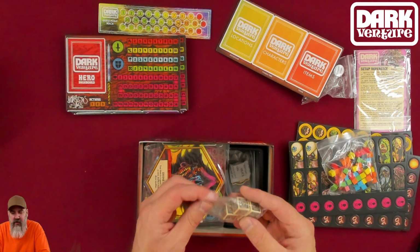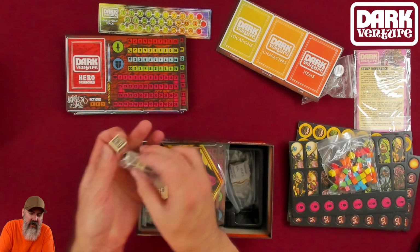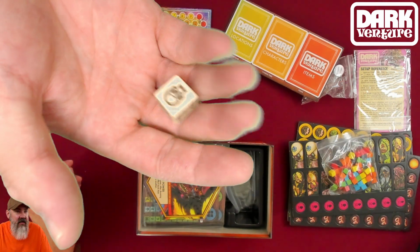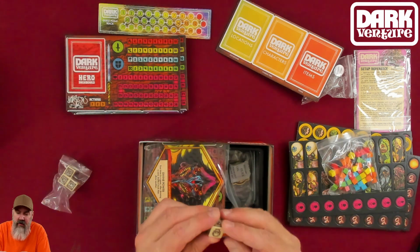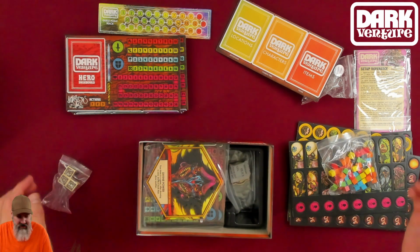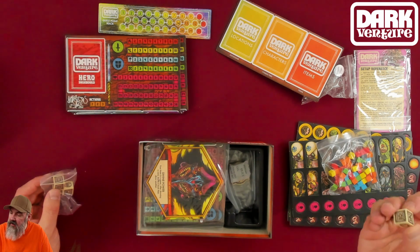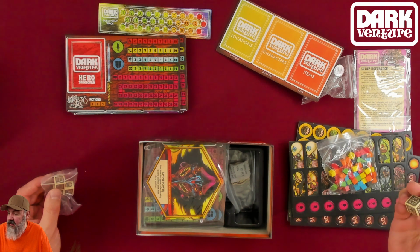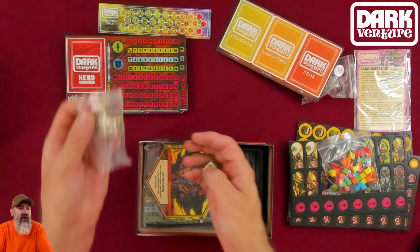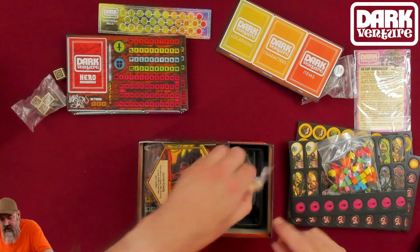The production of this was really good for such a small print run from an indie publisher. This isn't like Catan 2. These are etched. Holy smokes. These are etched dice. They're wow. They're not just like silk screened on. That's very nice. And there appear to be 4 of them here. Okay, so what have we got? We got a 6, and then the skull, I guess, is a 1. Yeah, so this looks like, was this even necessary to go all out? I think that's cool, and like I said, there are 4 of them here, in case I messed up and said 6. There is an insert.